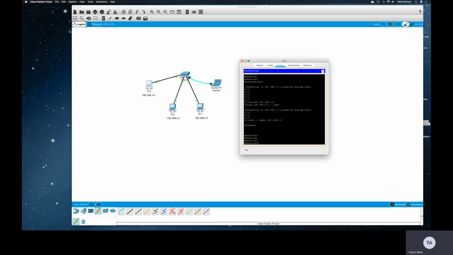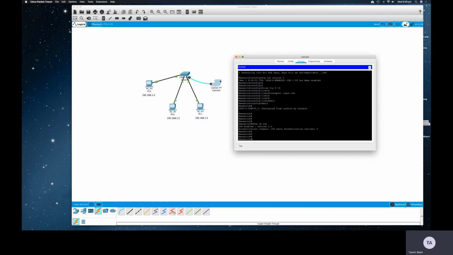Now for better security, we will create users so that only authorized users can SSH into the switch. To do that, go back to the administrator laptop. Go to global configuration mode and type username, I'll write my name here as user. Password will be newuser.